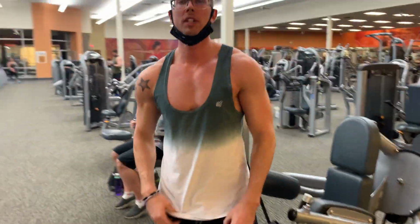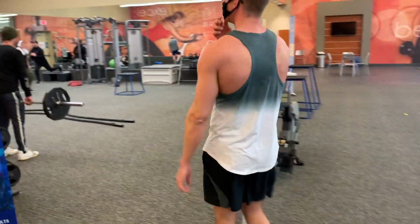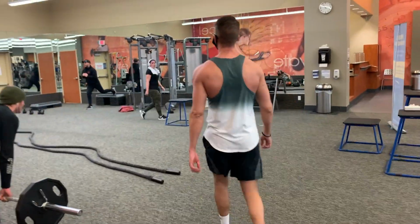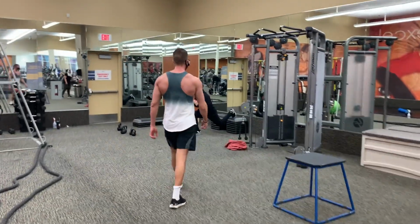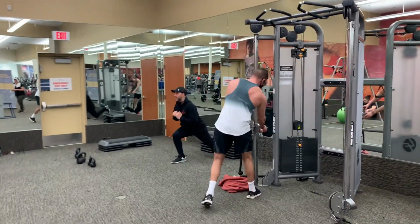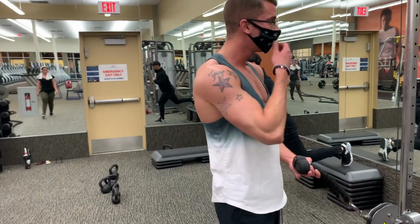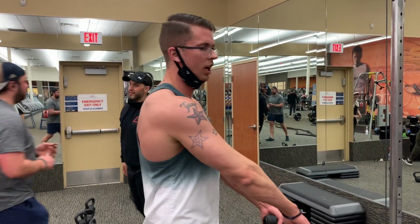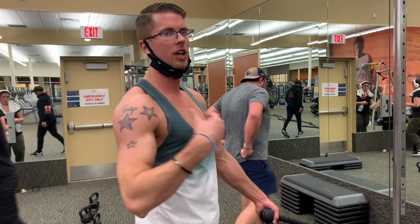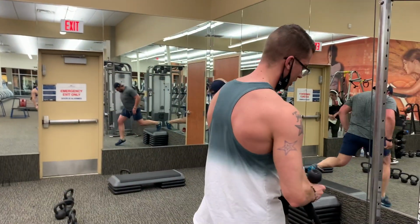Put the weight up a little bit next side. And so for this one, I've just got the cable set a bit lower, so I'm pulling on an upward angle. It's a little better for my posture and hits the rear delts a little better, I find.